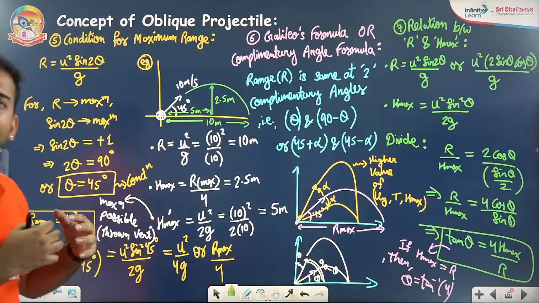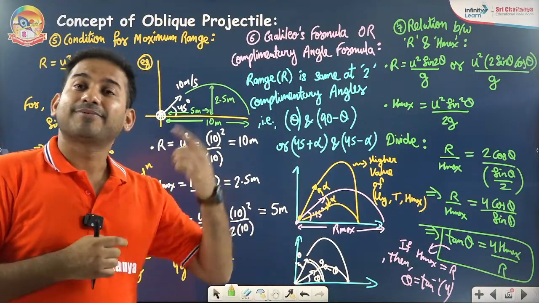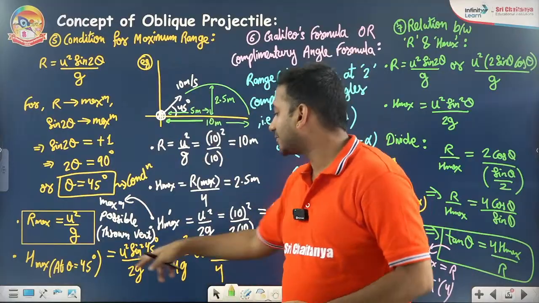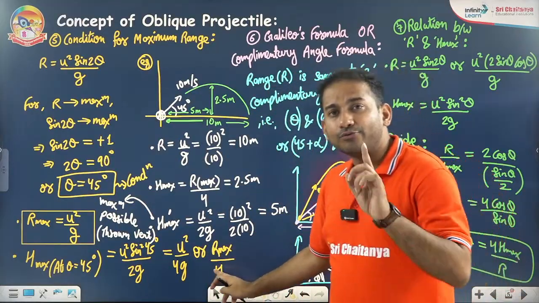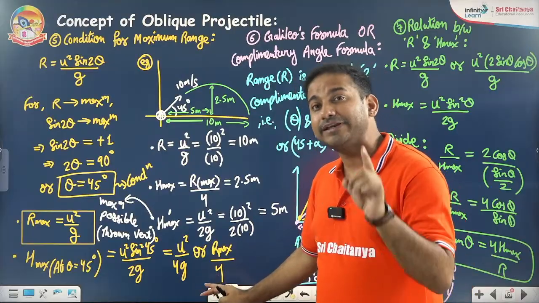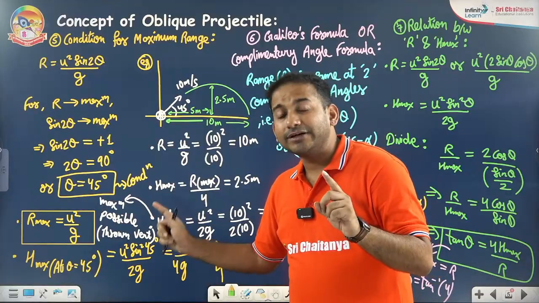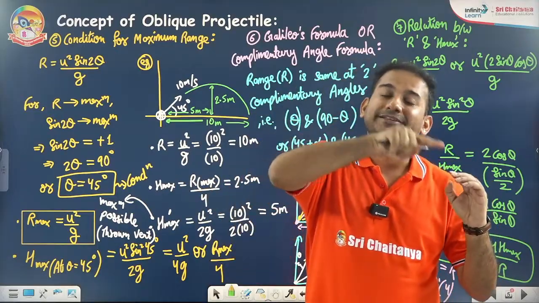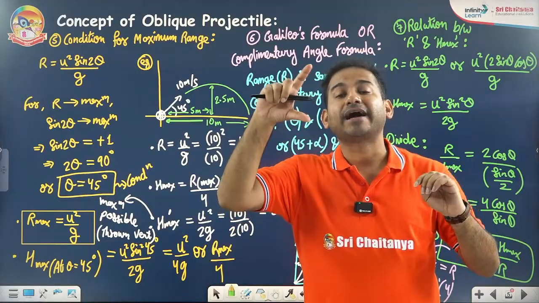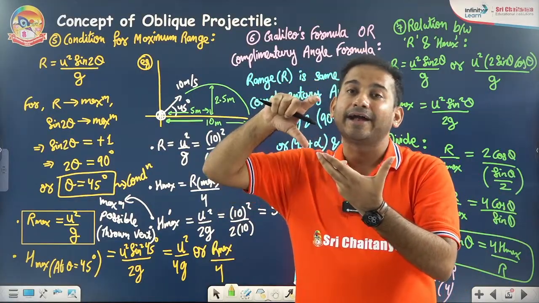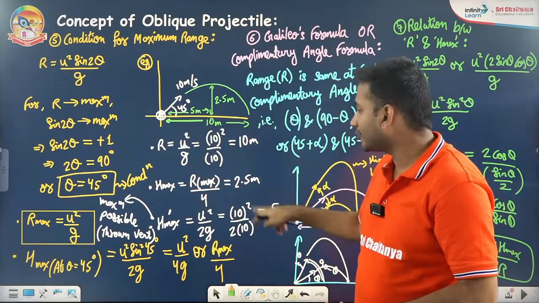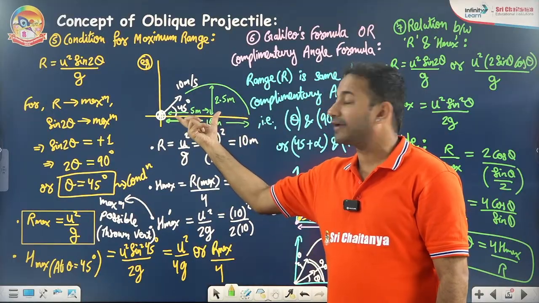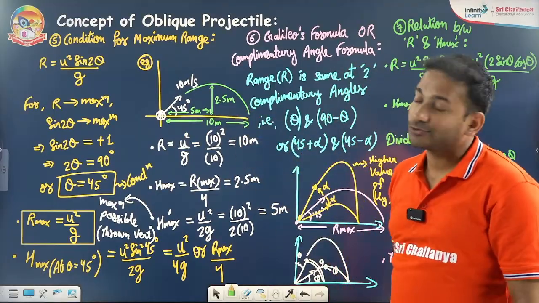Once again, if you are attaining the maximum range of something, the maximum height will be attained at half of the range. And the maximum height attained value will be 1 by 4th of the maximum range, R max by 4. One more time I am repeating it for you. Listen to me very, very carefully. Whenever you are throwing the ball at 45 degrees, your range will be maximum. During the goal of attaining the maximum range, the maximum height is attained at half of the maximum range. And the value of that maximum height attained is 1/4 of the maximum range. Maximum range is 10. The height max is attained at half of 10, that is 5 meter. And the value of that maximum height attained is 2.5 meter.